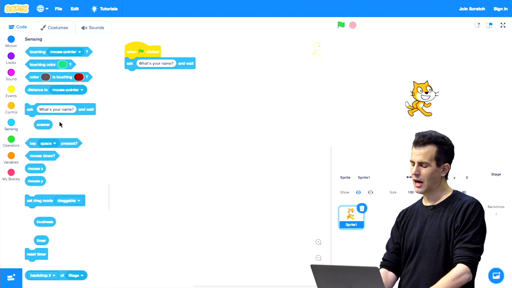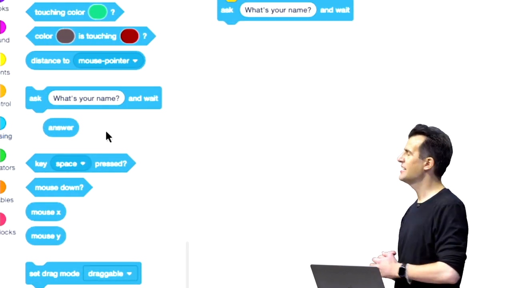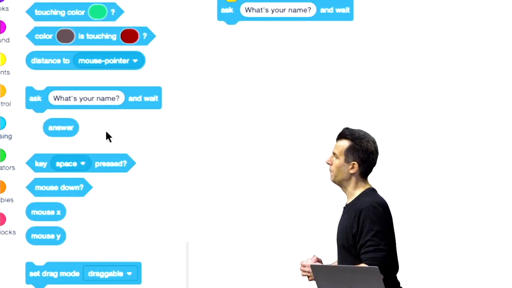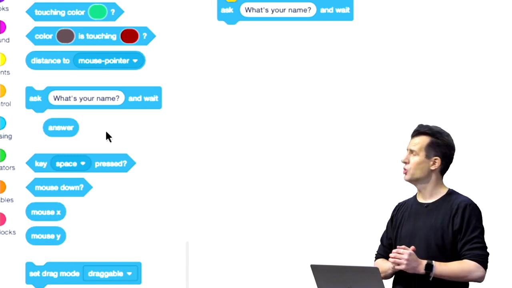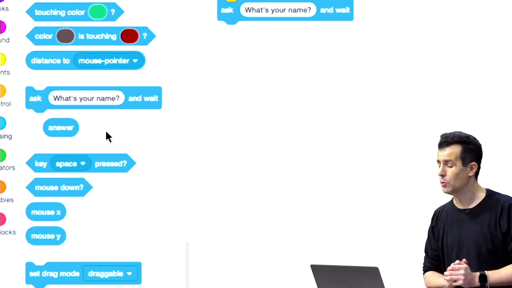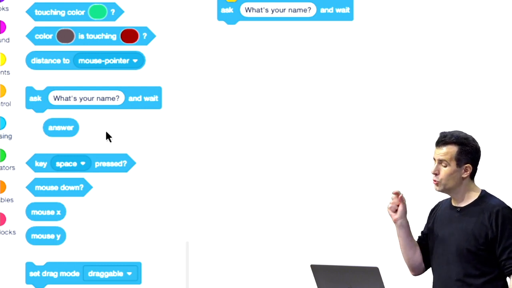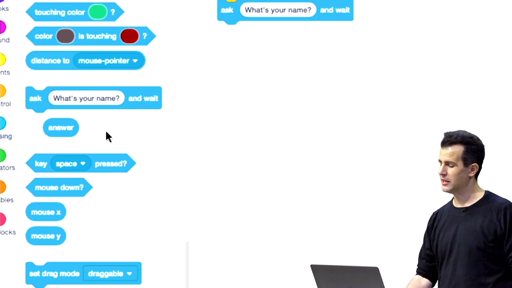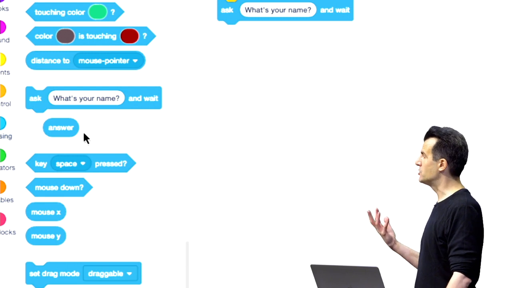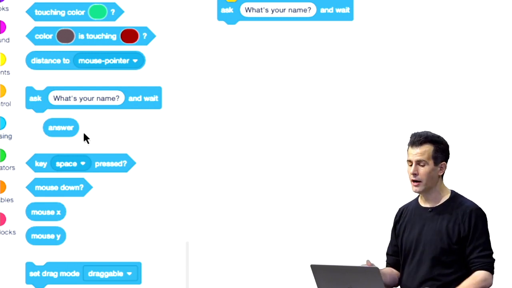But notice that this is kind of a special block. It comes with a second block, a so-called variable. It turns out that this ask puzzle piece is literally going to ask the human who's playing this game a question, and it's going to store the answer to that question in a variable depicted here as this blue oval called answer, just like in math, an x, a y, or a z.